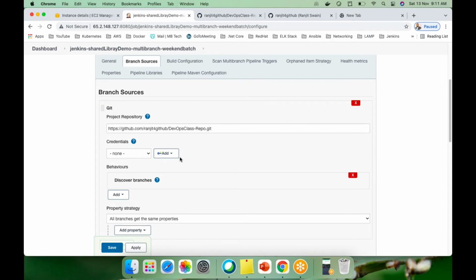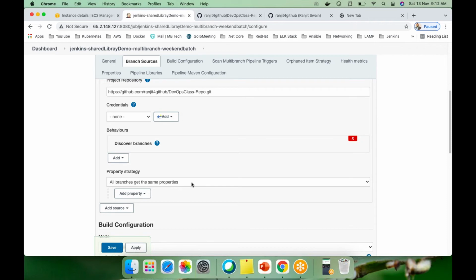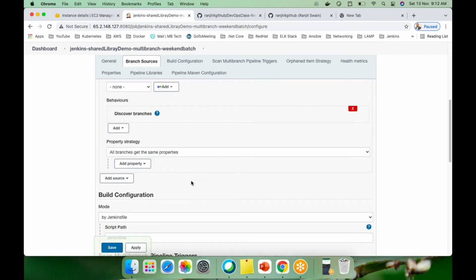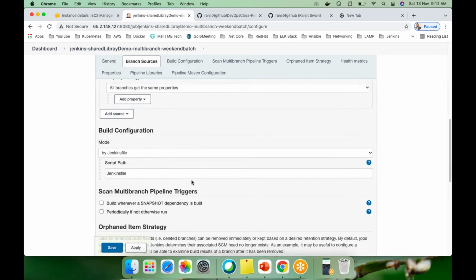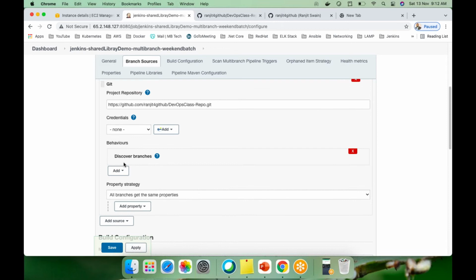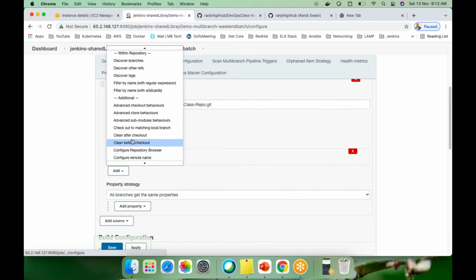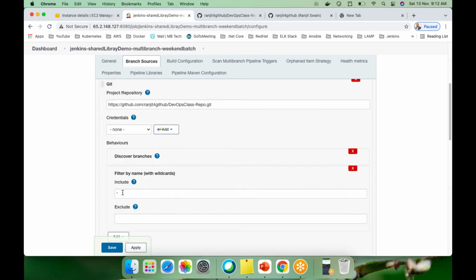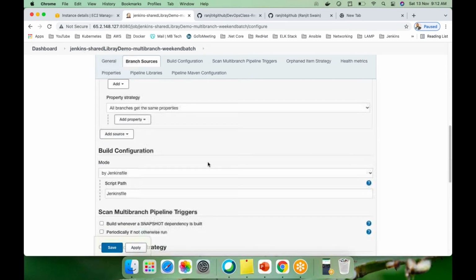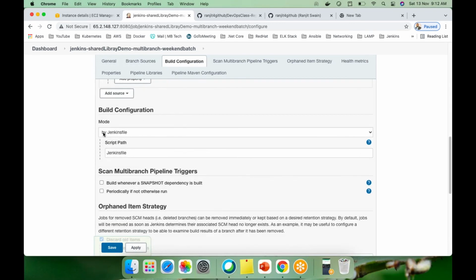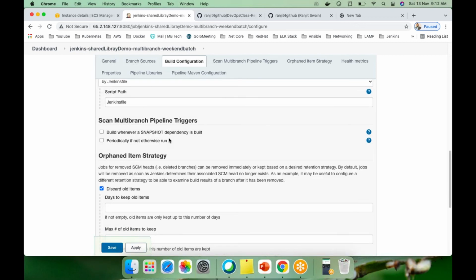Now this is done. All branches, same properties, that is fine. In the scan behaviors, I'm just going to add one new behavior. Let it pull everything, no problem. Build configuration is by Jenkinsfile, because we are running the pipeline code, right?